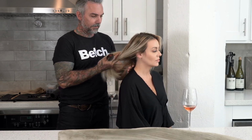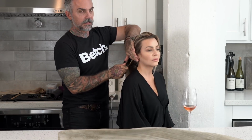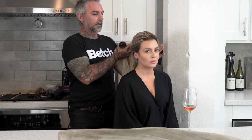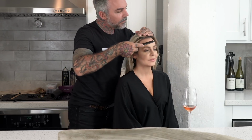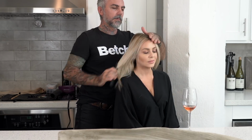You always want a really good brush. There are a couple of different looks that you're seeing: a slick with the parting down the middle, and also slicked straight back. Obviously, it depends on the look and what the client prefers. I don't think my hairline supports that look, so you're more partial to something down the middle, right? Yeah. Okay. So I'm going to part down the center. Let's make sure that's straight. I don't want to embarrass myself.